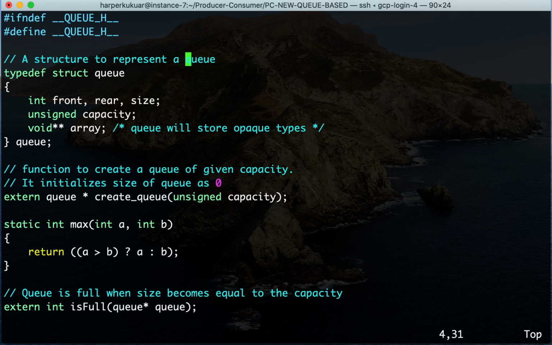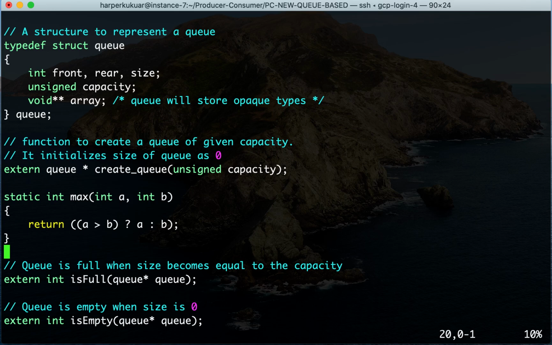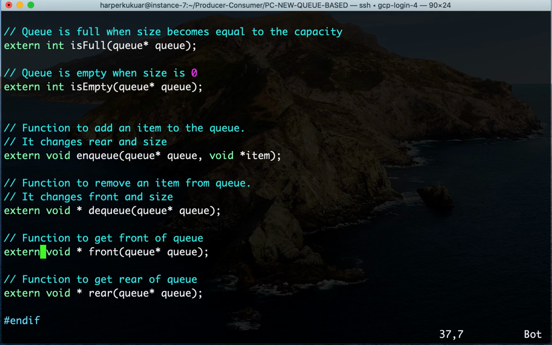This array is going to be a dynamically allocated array, and this front, rear, size, capacity, these are the queue's metadata to manage the queue. But what is important is to understand this array, which will be allocated at runtime when queue init is called, to initialize the queue.